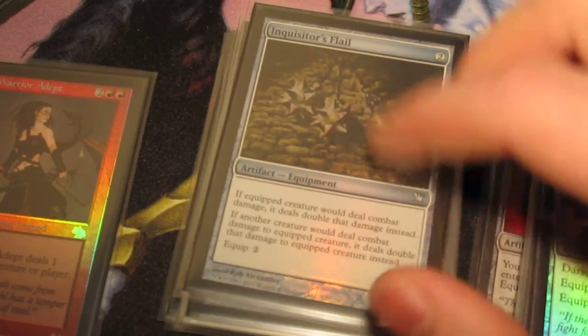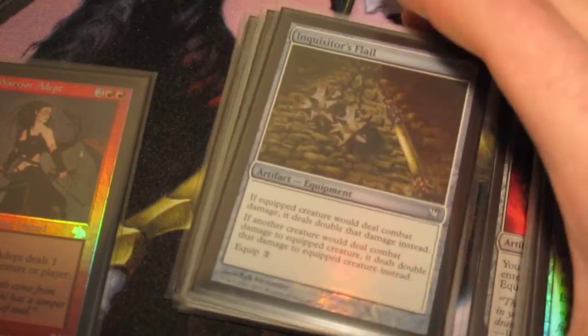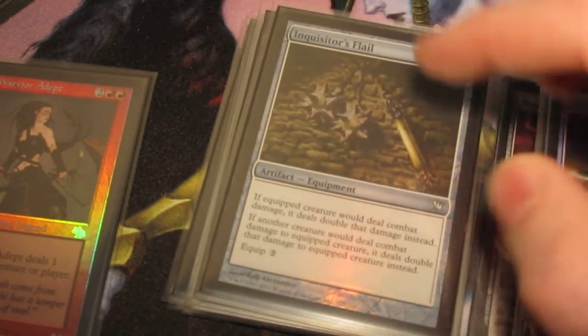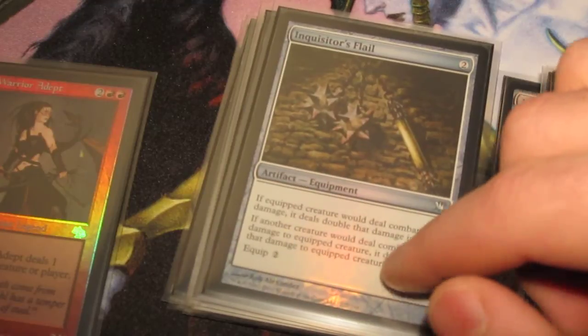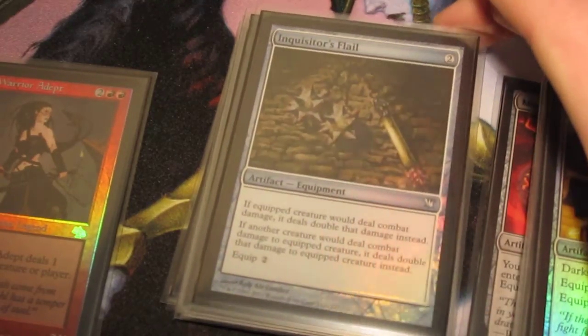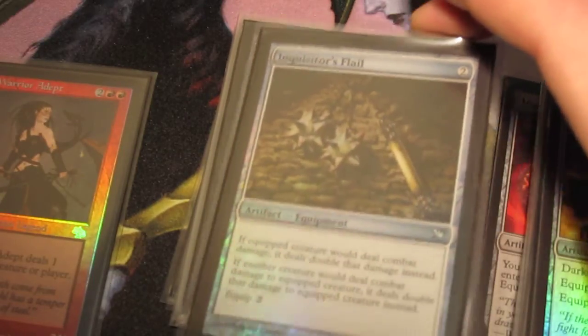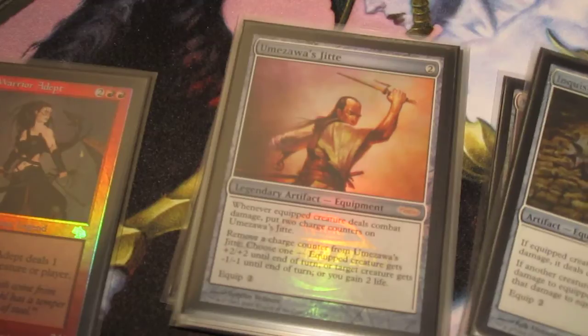She has First Strike. What this essentially does is double her damage. Since she has First Strike, that means she will double the damage dealt before she is dealt any damage, usually killing it. So putting this and any other kind of power boost on her is just a very good card.